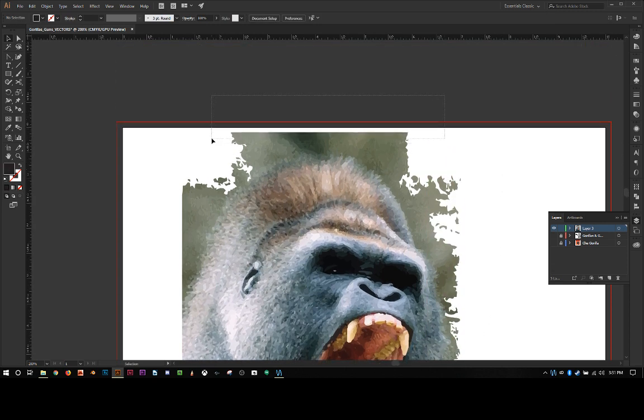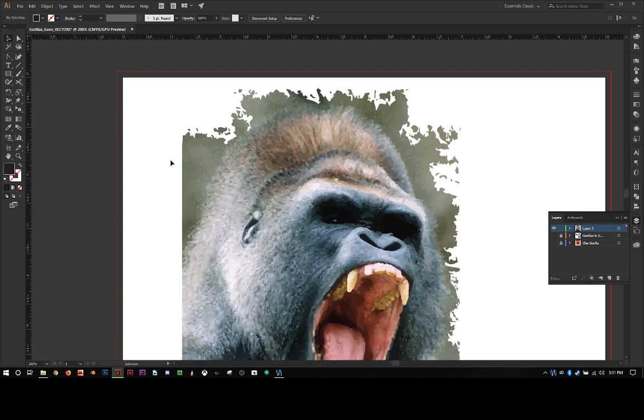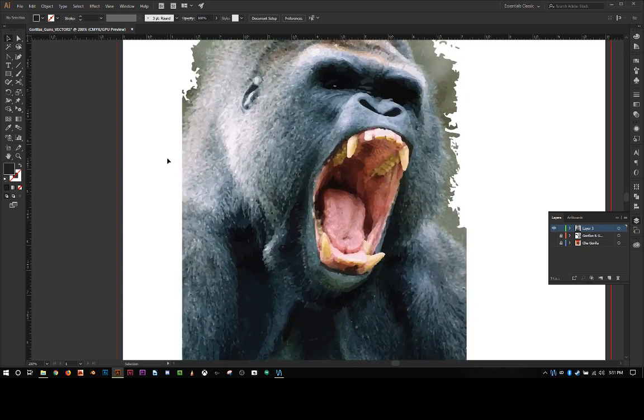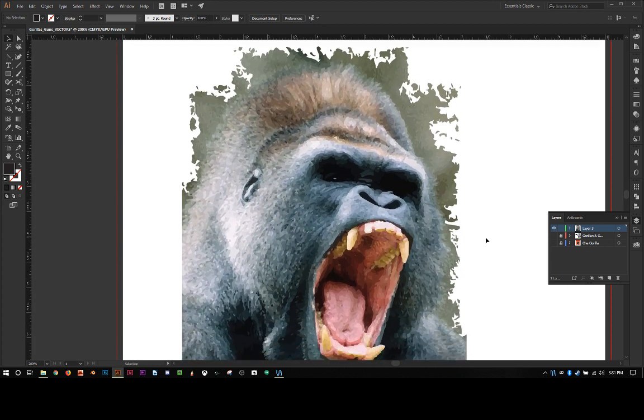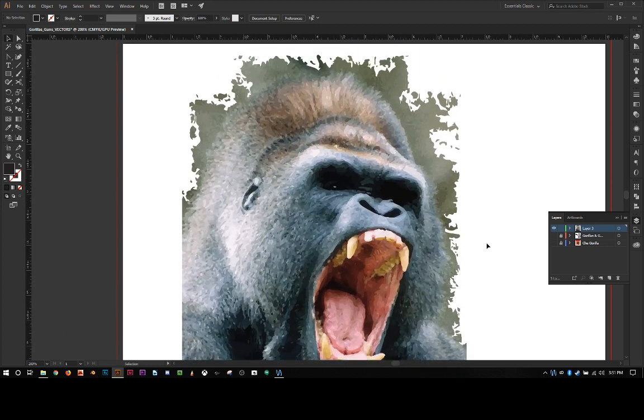So you can create some cool effects this way. We just remove everything from the edges there. That actually looks really cool, I think.